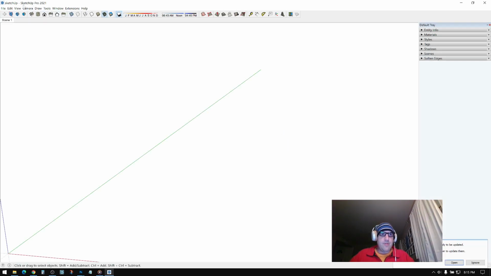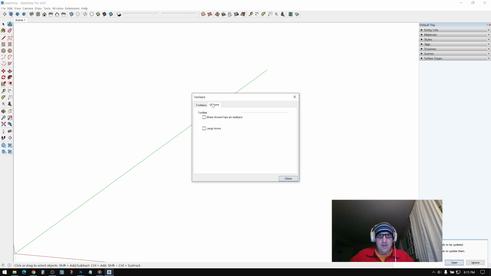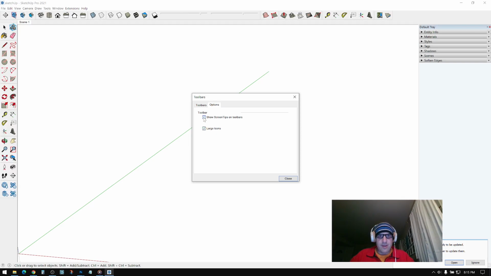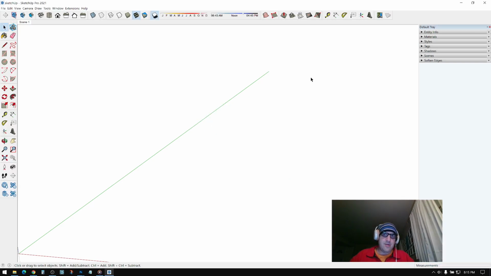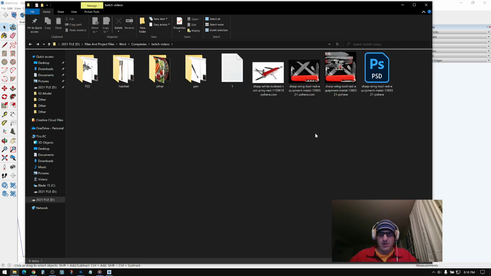And then let me just bring back a couple of toolbars here. Bring back the main large tool set, and then turn on large tool buttons and tool tips. I usually turn that stuff down because I know where everything is and where the hotkeys are, because I've been doing this for a long time. But just so you can more visually see what we're working with here.